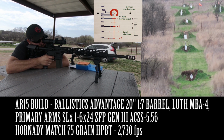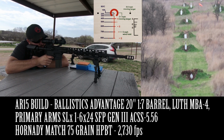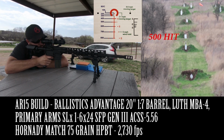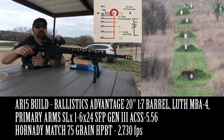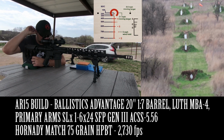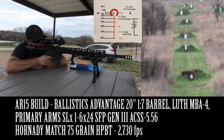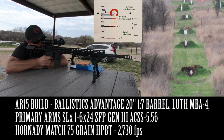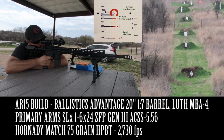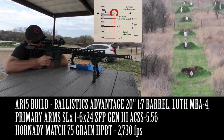Now the 75 Hornady boat tail hollow point works really well, but it is still a 223, and fighting the wind, it's definitely not a 6.5 Creedmoor when it comes to wind. But I was having really good luck with the 300, 400, and 500. If it were pretty calm, I could have seen myself going 600 and 700. However, I tried it a few times, and my success rate wasn't where I'd like it to be.